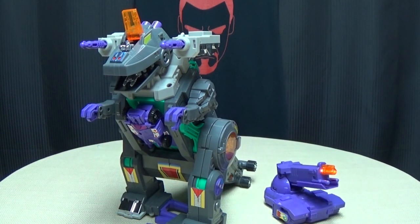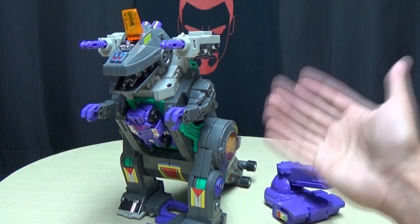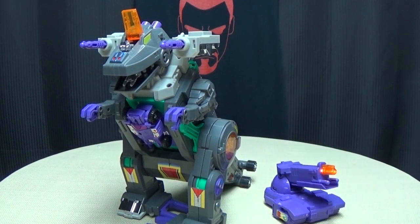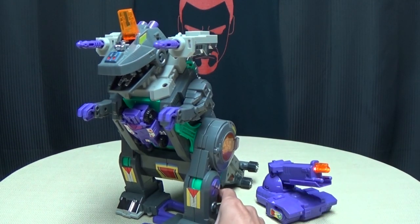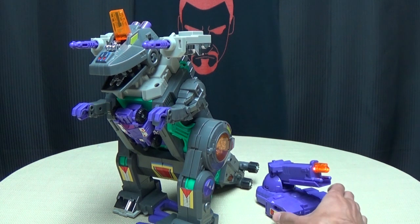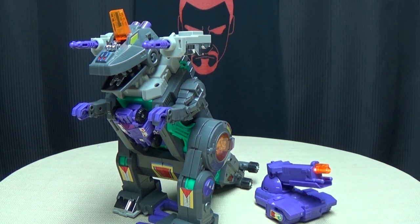Awesome. And it's funny because the day after I paid for this guy, BBTS put up pre-orders as well. So you can also get him off BBTS if you want. So yeah, there you go. You have options for getting this guy at a good price. Basically the price you're supposed to pay for him. So there you have that.